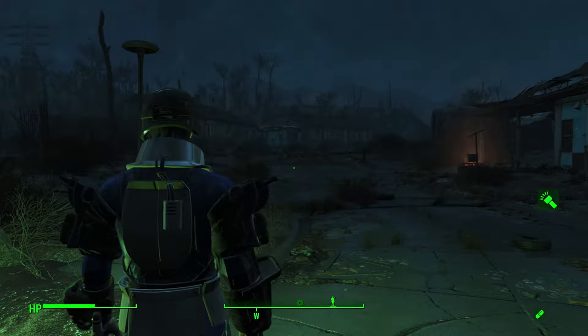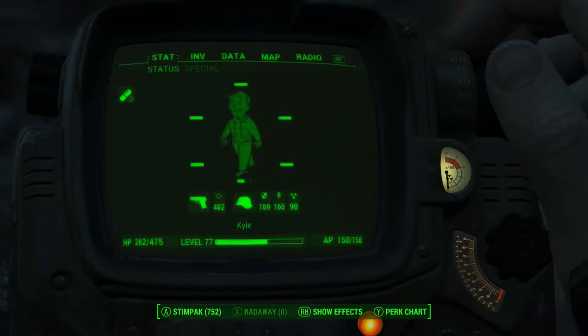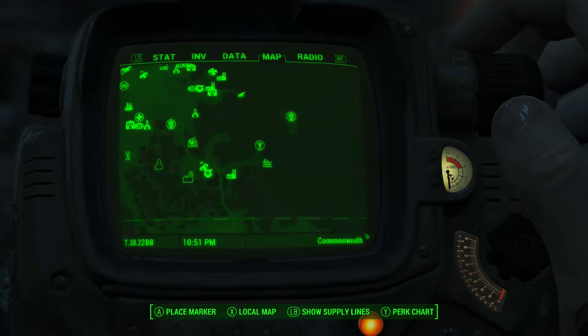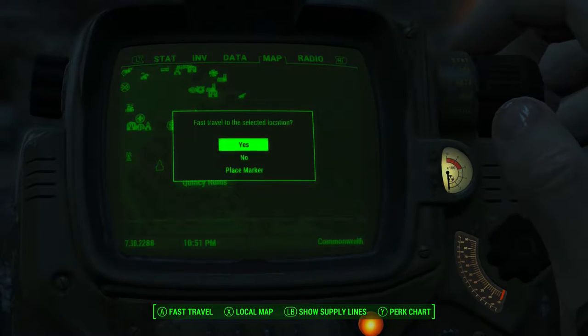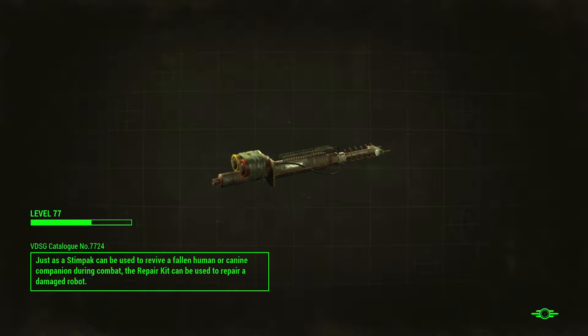Alright, let's try again. You know what? Let's just go after a different guy. Okay, let's see here. Let's go here. Because there's two Gunners that I need to take out. Let's go get them, guys. Let's go get him before the game locks up.